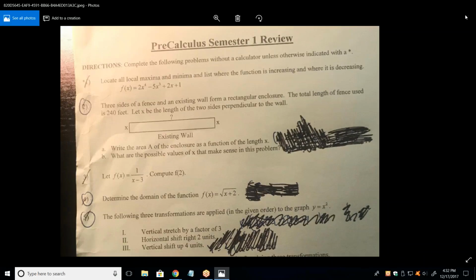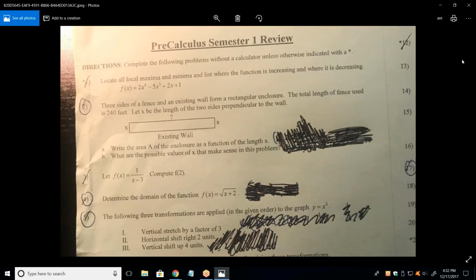Okay. Good. So it looks like we're into calculus. Is that correct? Yep. Okay, good. Because that's the only way I know how to do number one. If there's a pre-calculus way of doing it, I don't know what it is. They're just telling you that pre-calculus is the beginnings of calculus also.